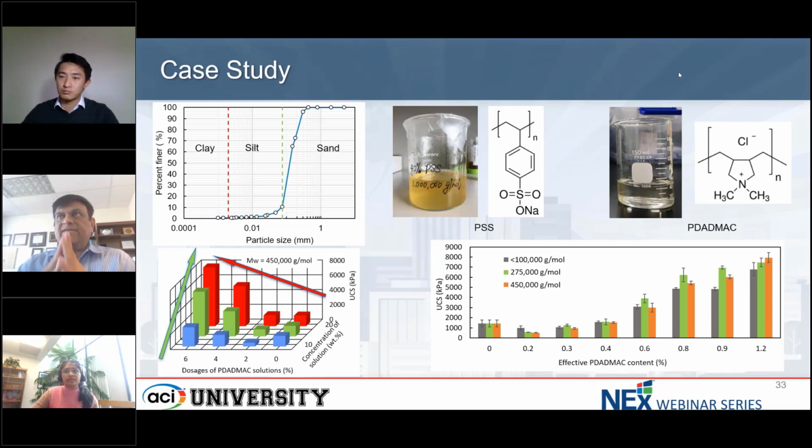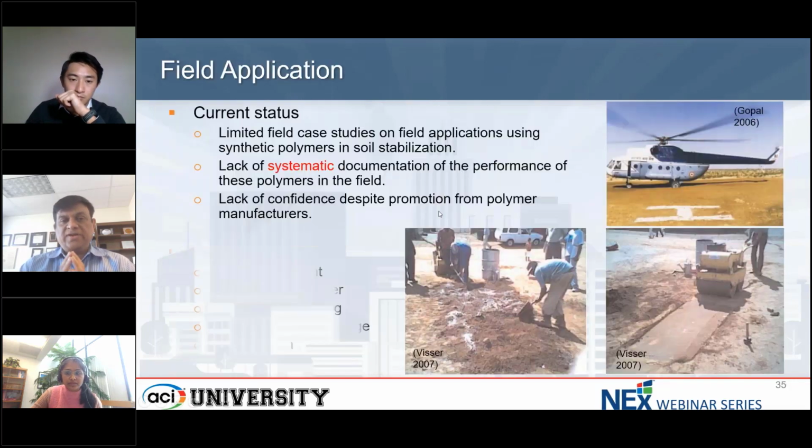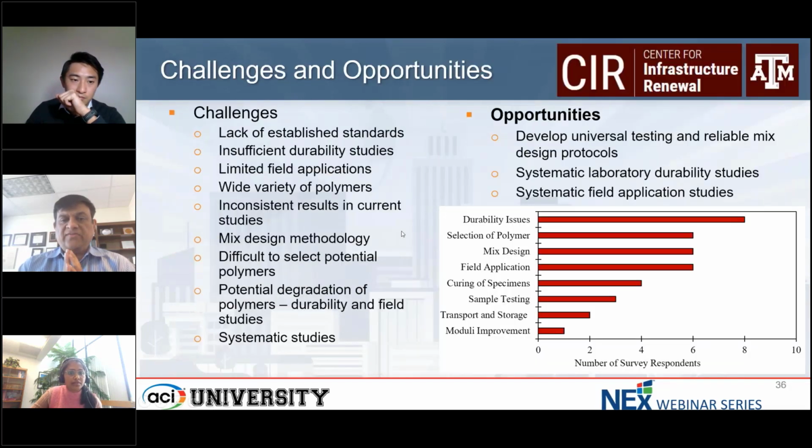One thing is, as I said, we did it as a literature review. So one thing we showed in our last but one slide is some challenges and opportunities. So to me, those opportunities are where a systematic study is very important. So if I had to do a mix design, if I had to choose a design, depending on the project type, I'll give you an example.